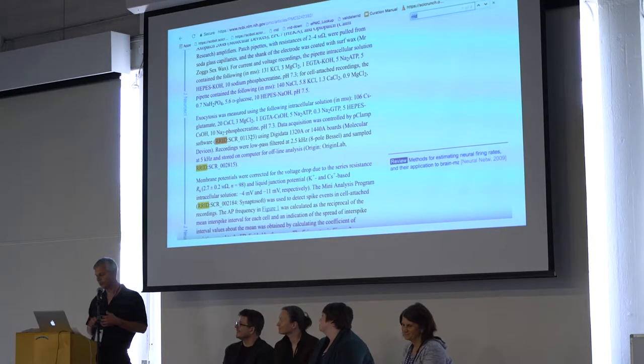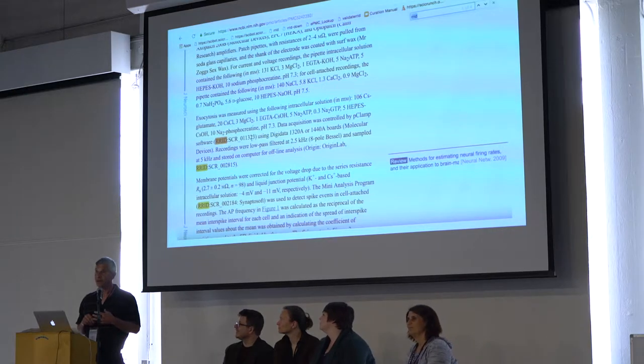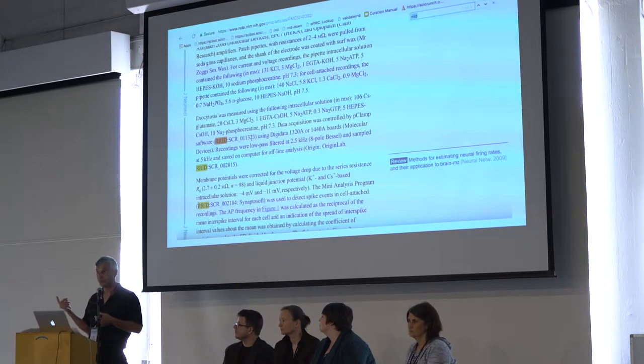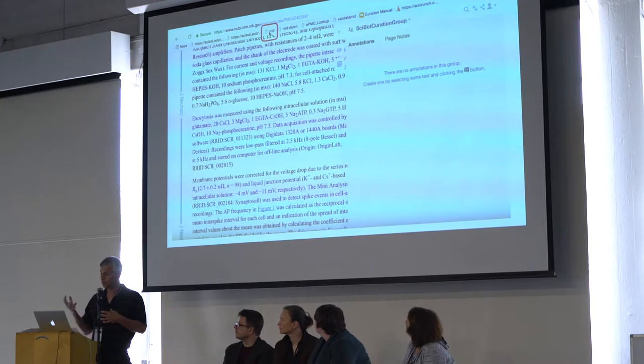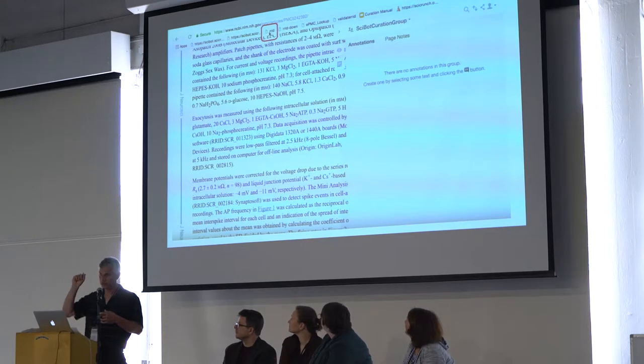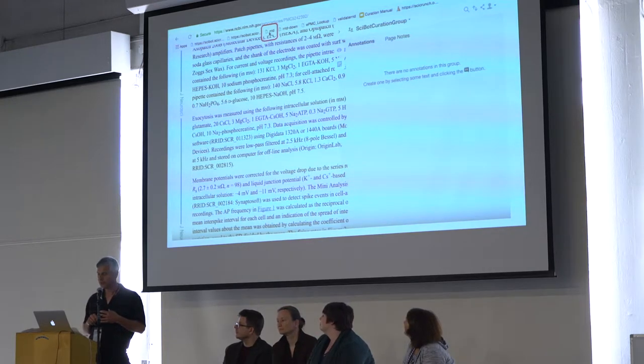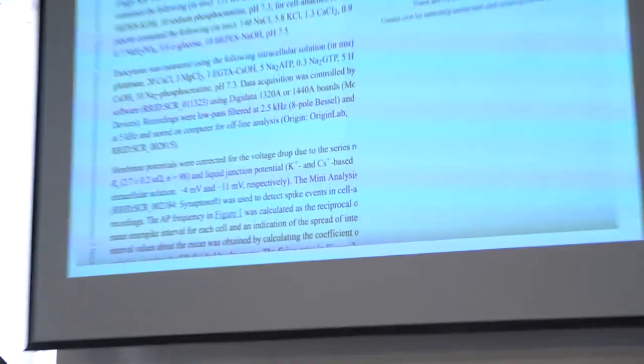So the first phase of this project, SciBot, was about validating these RRIDs, because they're just text typed in by authors, and so, was the identifier spelled correctly? Did it actually point to a registry entry that resolves and brings back the record that you expected? So to find out, we built this tool called SciBot that automatically annotates occurrences of RRIDs. So here, Anita is about to click on a bookmarklet labeled RRID, and what it's going to do is send the text of this article to a little back-end service.